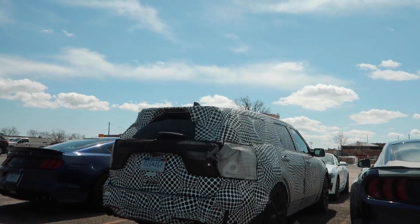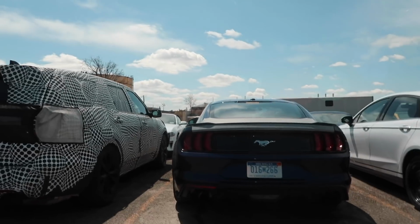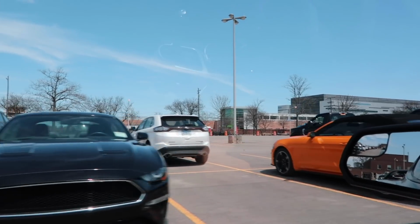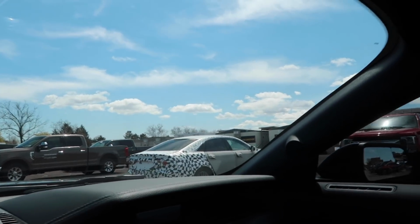You see, it looks different. Maybe it's the Explorer? Not sure. There's another Shelby right here. Another Mustang over here. And then there's this. Not sure what this is at all. So since I'm driving a new Mustang, I think I fit in and they don't see that there's a problem of me being here. They'll probably be like, oh, this may be one of the engineers or somebody that works here. So being in a Mustang is a good thing when you're around here right now.